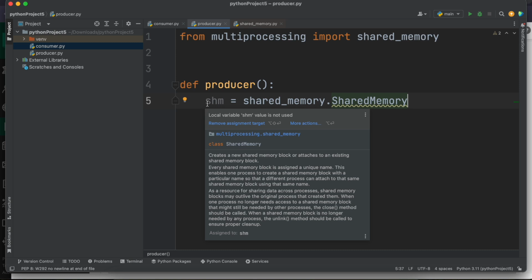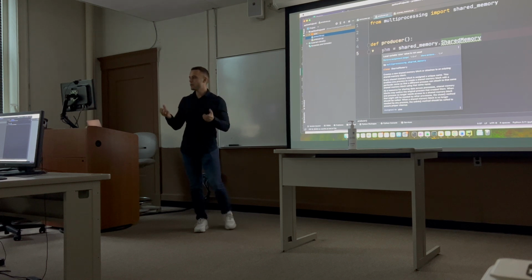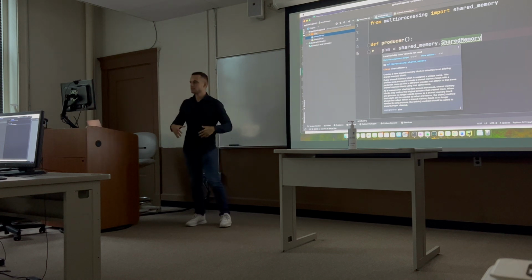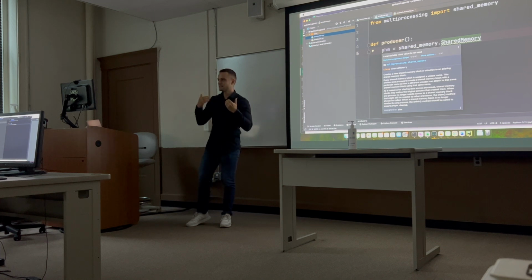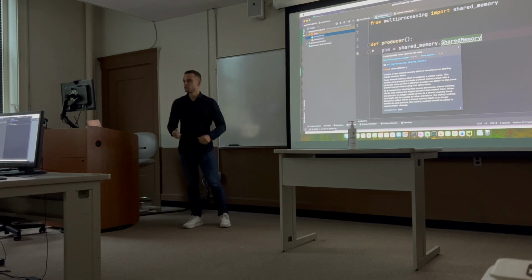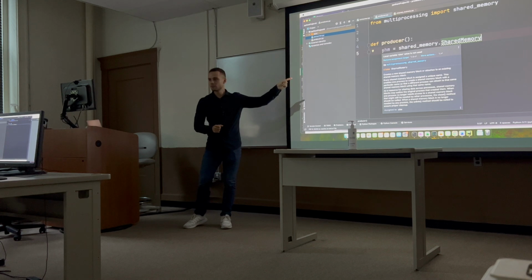This is the same as if I write Martin equals human. I use the human class, so I create a human called Martin that will have the attributes hands, legs, head, and also functions like run, swim, and so on. It is exactly the same thing. Here we're just using the shared memory class and creating an instance of it.